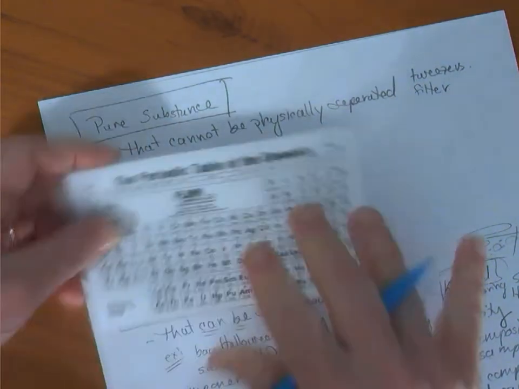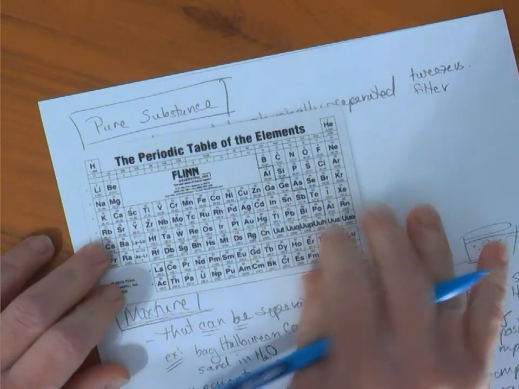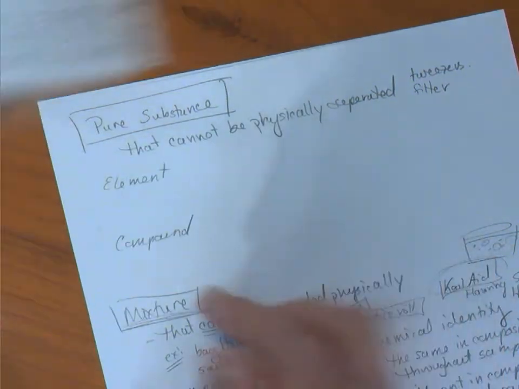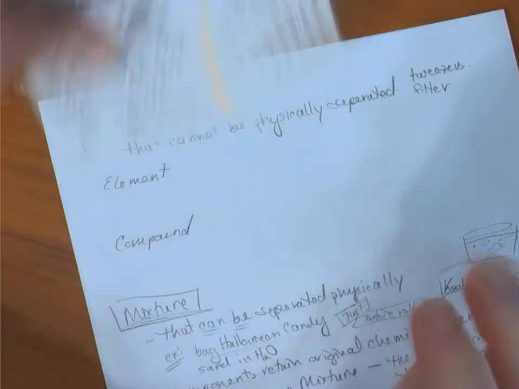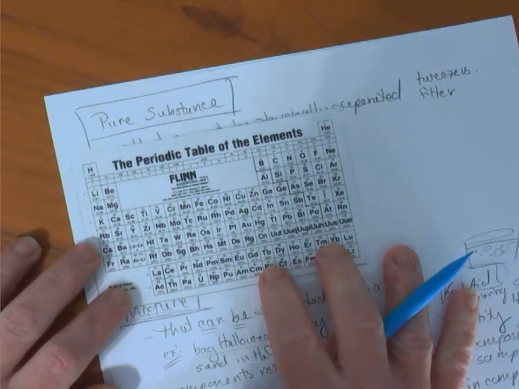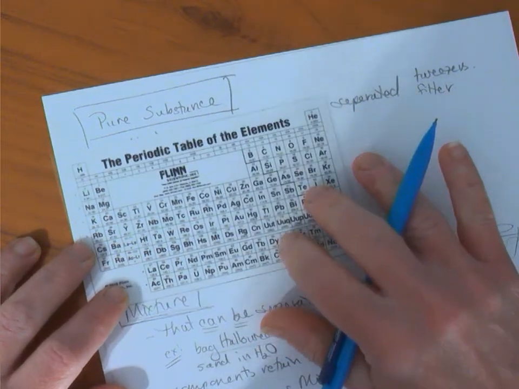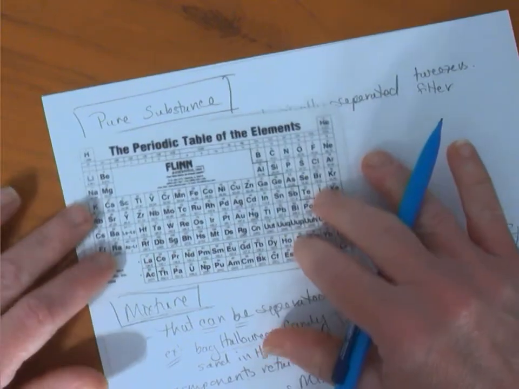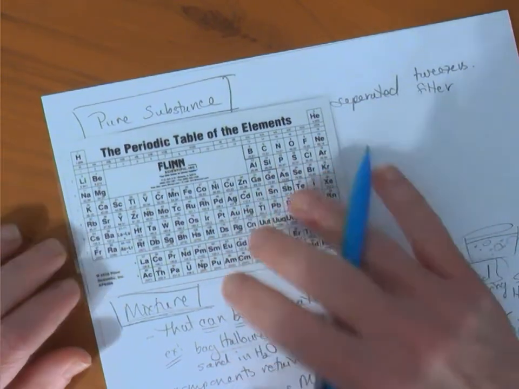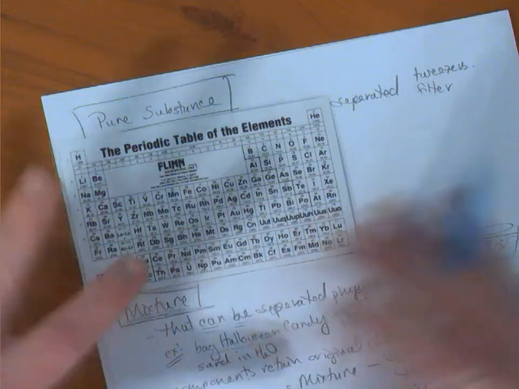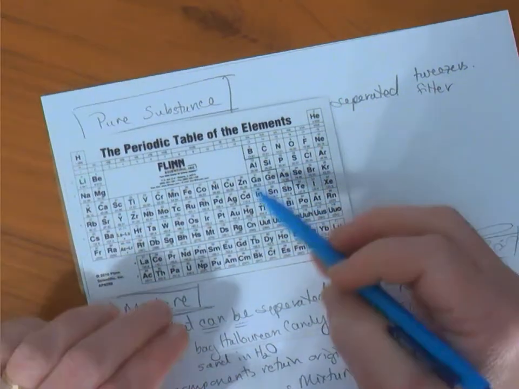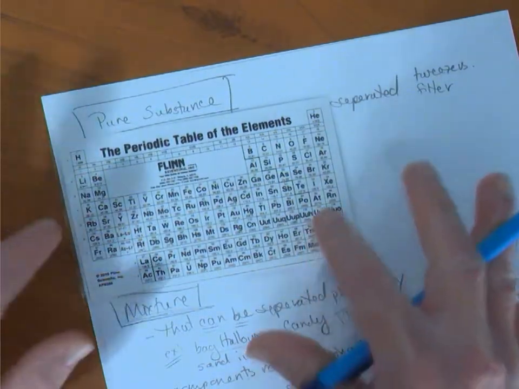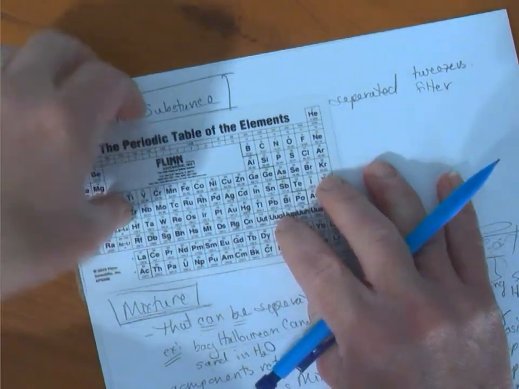So we have this gorgeous periodic table. Here is a listing of our elements. So how do you know if something is an element? Well, you can check the periodic table. In honors chemistry, you will never have to memorize the periodic table. It will always be a resource for you, and we will be using it daily to come. And so just out of habit and use, you'll get to know where everything is. So again, we never have to memorize this. We just have to know how to use this amazing tool.